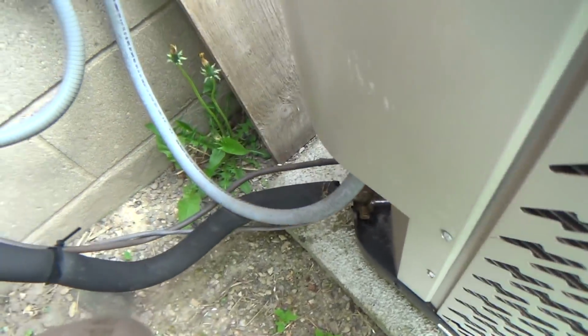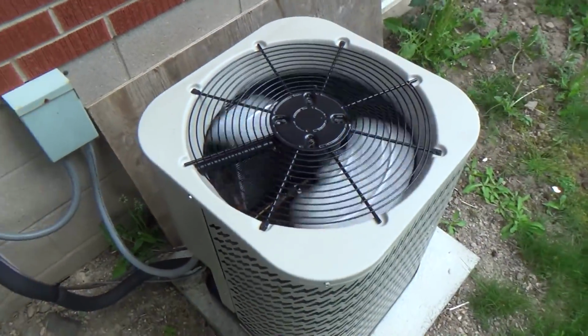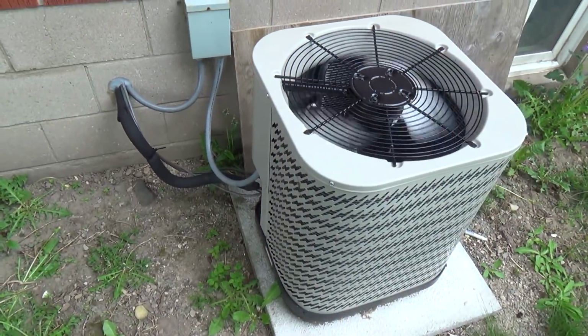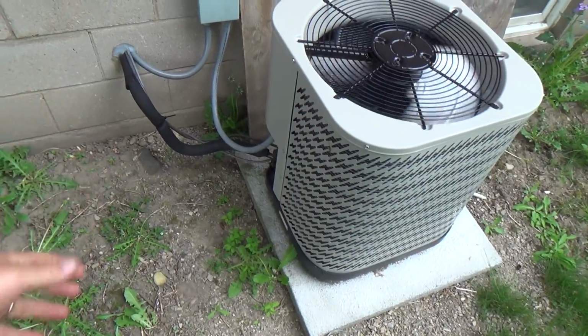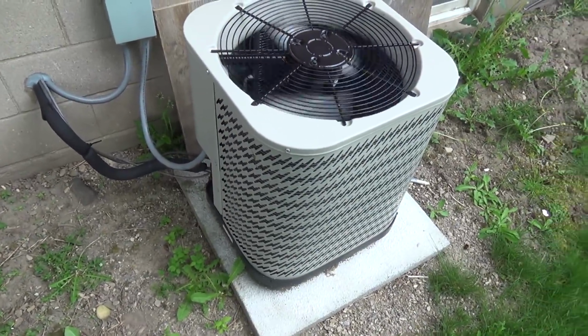Friends of ours fired theirs up this year. He said it made a funny noise, and then it went away after about 3 minutes. I'm like, oh, that's not good. And then it wasn't working at all. It was the same temperature as his basement, so that's not good. You're going to have to get that looked at, I guess. And it was just installed last year too, so it's probably got a leak somewhere.